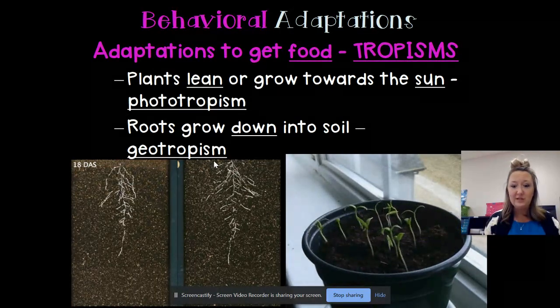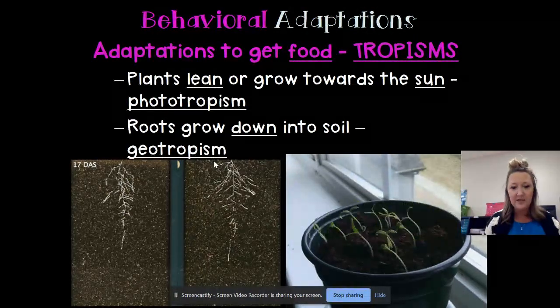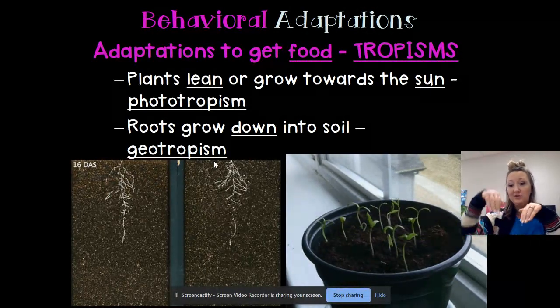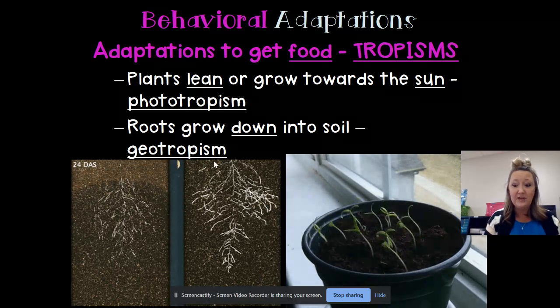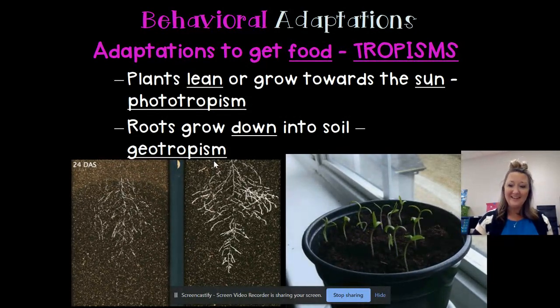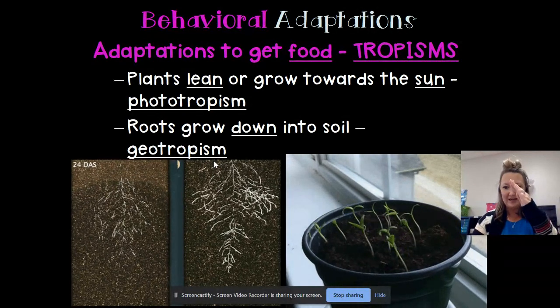Roots growing down into the soil towards the pull of gravity is an example of geotropism. Roots grow down. Even if the plant is tilted, the roots are still going to grow down into the ground. If you've ever gotten a really crooked live Christmas tree, this is what happens when we have a geotropism that is not straight up and down, right? When we have a tilted trunk and then our roots grow straight down.